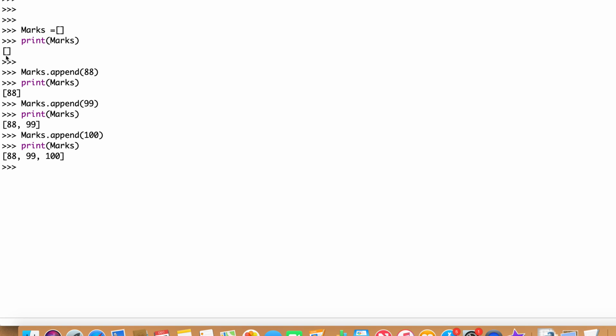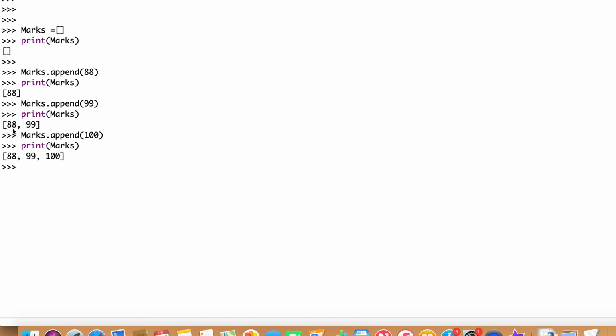Now let's add some information to the list. marks.append(88), print marks. And the marks list has got the value 88. So we have inserted the value 88. Then we say marks.append(99), print marks.